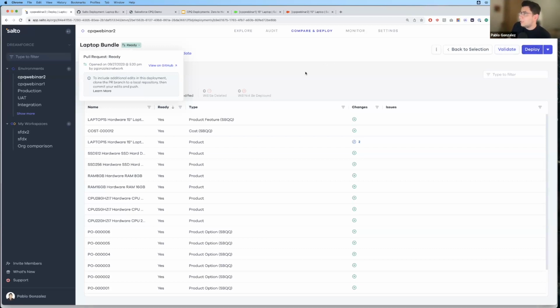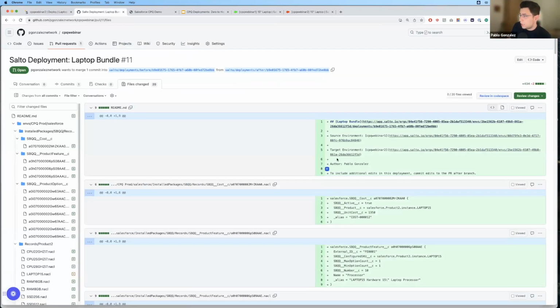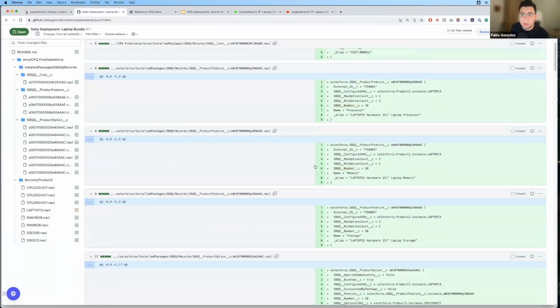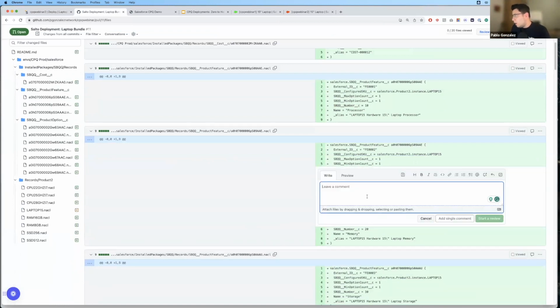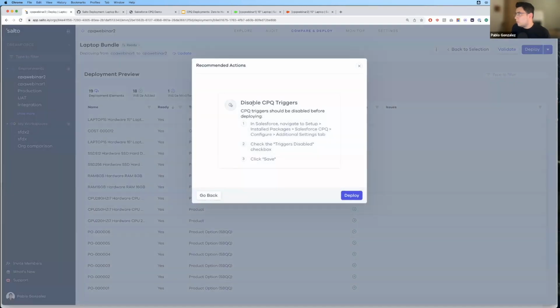So in this case, I'm not going to do any of that. I'm just going to use the PR as a review mechanism. Maybe a dev lead or a product manager can look at this and make sure that, yeah, these are the products that we want. Or maybe they can ask a question and say, are we sure that this is what we want? So again, it's a high-level process, not a data migration, more of a proper release management process. So once that's done, I can just deploy.